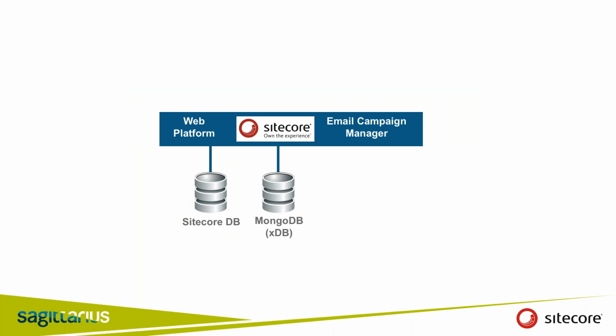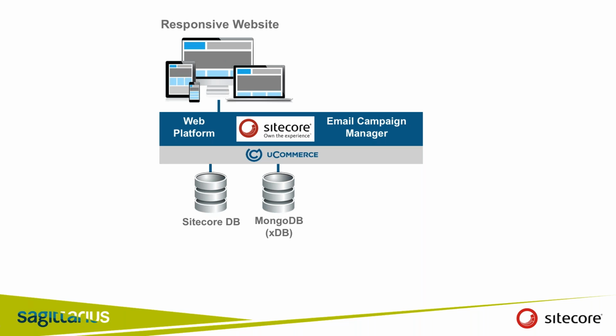At the very basic level, we have the platform itself and the databases. There's MongoDB with all its customer data in it. And if you are an e-commerce store, you might have something like UCommerce plugged in. And that will ultimately develop and lead to your website and responsive states of that. As I've mentioned before, Sitecore can also feed through email campaigns using EXM.